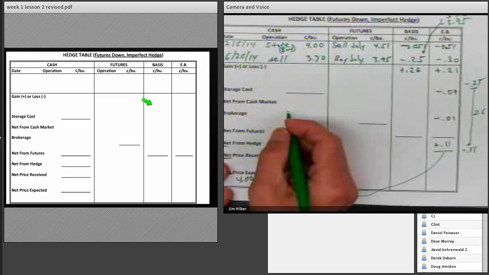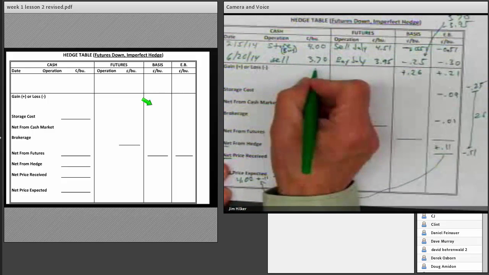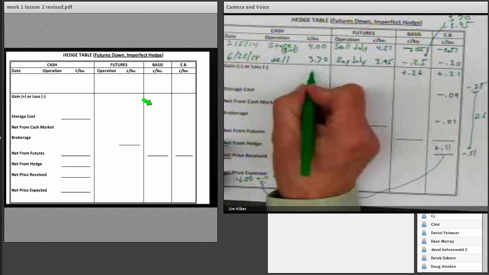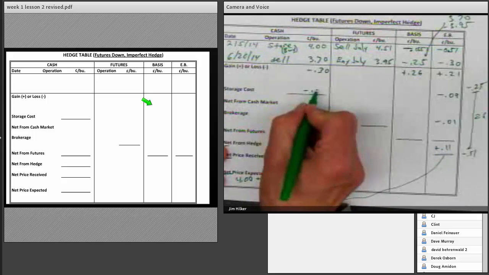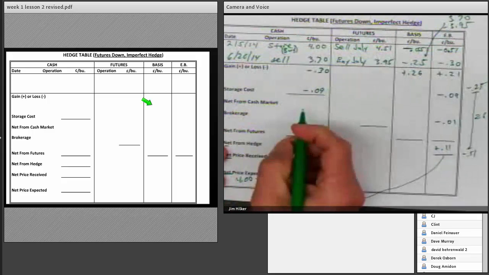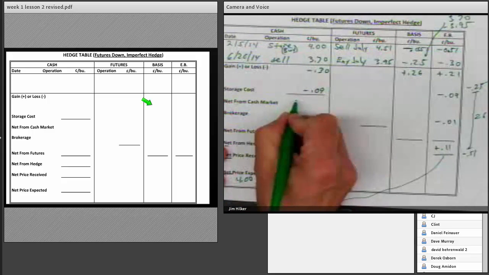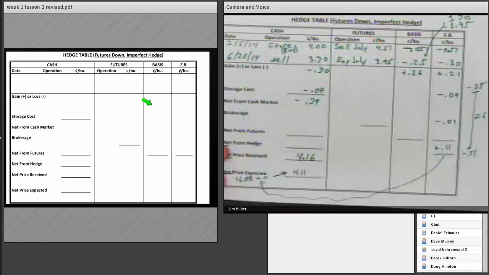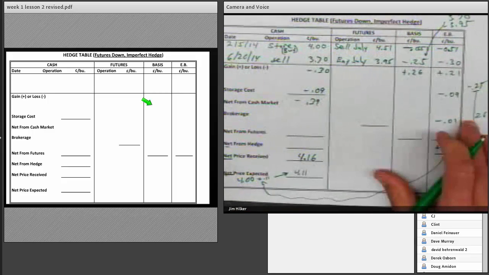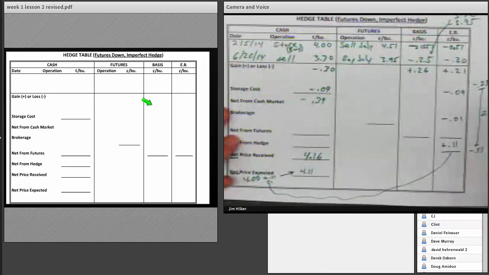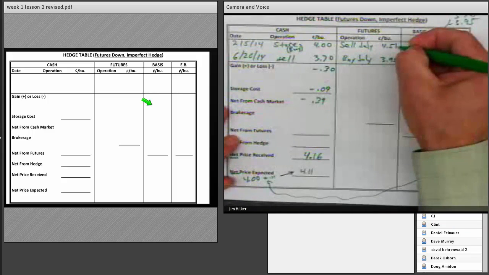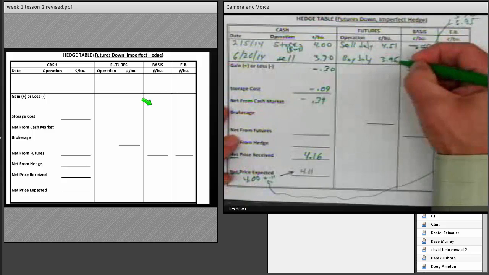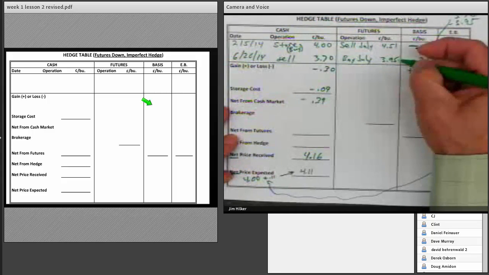Let's see how we did it. We take the $4, as we come over here to 16, we still lost 30 cents and it equals $4.16. We still had to pay our storage, so by keeping that corn over here, we were 39 cents worse off, minus 1 cent before, plus 16 cents. We come over here though, we put $4.51 in our pockets. We took $3.95 out of our pockets, and where are we?